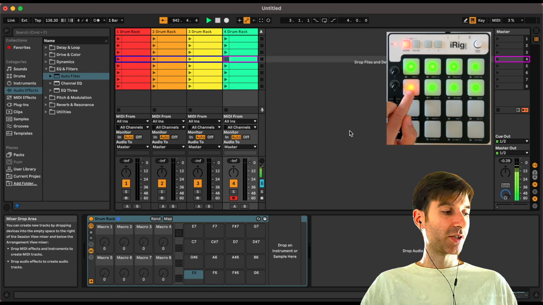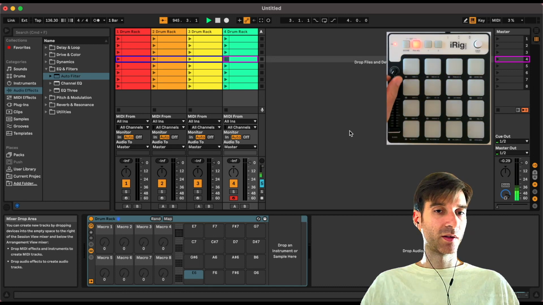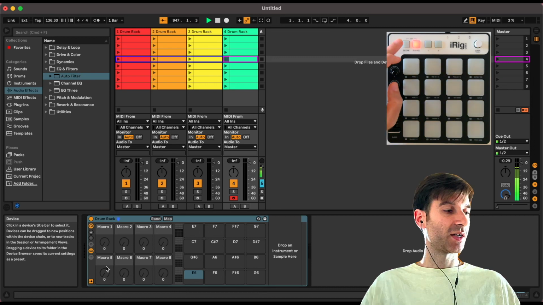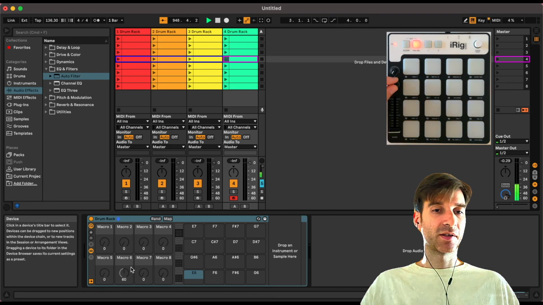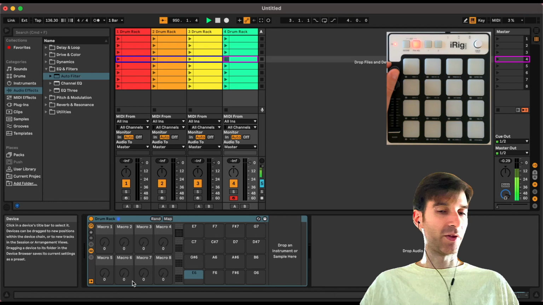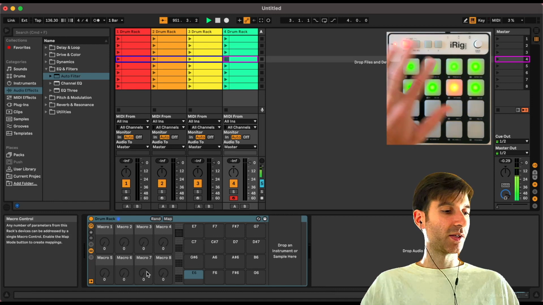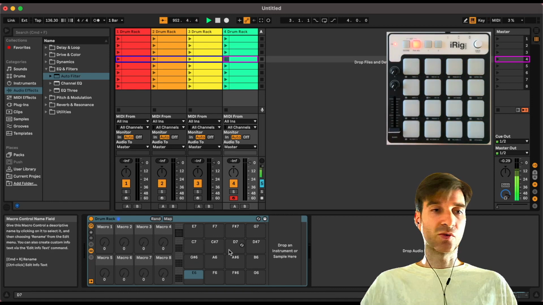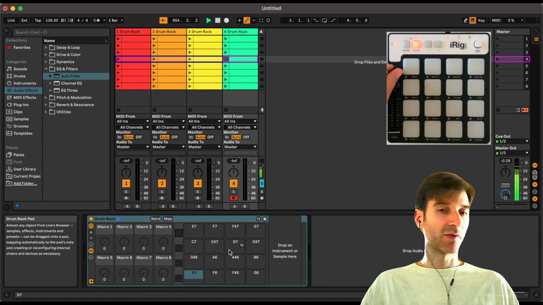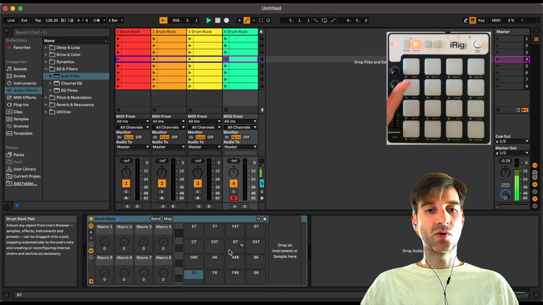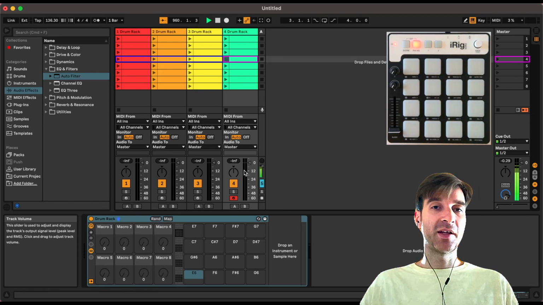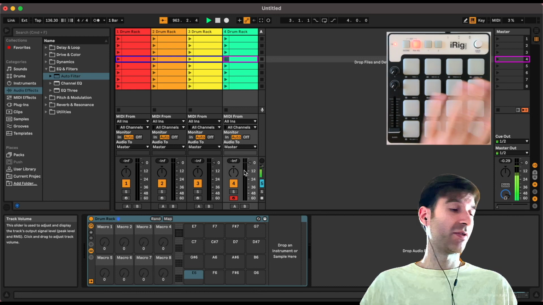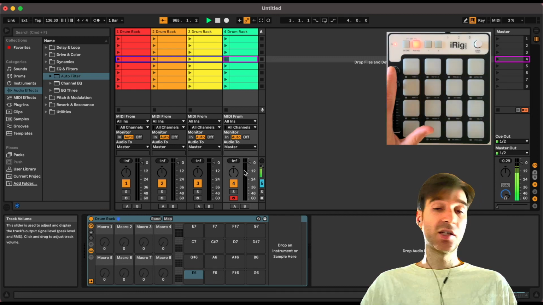Look at this. On the first micro preset, I can control these 2 macros right here. On the second micro preset, I control the next macros. On the third micro preset, I control these and these as well. And the same goes for my first preset. As you can see, there we go. So you don't need to worry about that if you have 8 of these knobs at your disposal on your MIDI controller. But if you don't, this is a neat little trick to turn these 2 into 8.